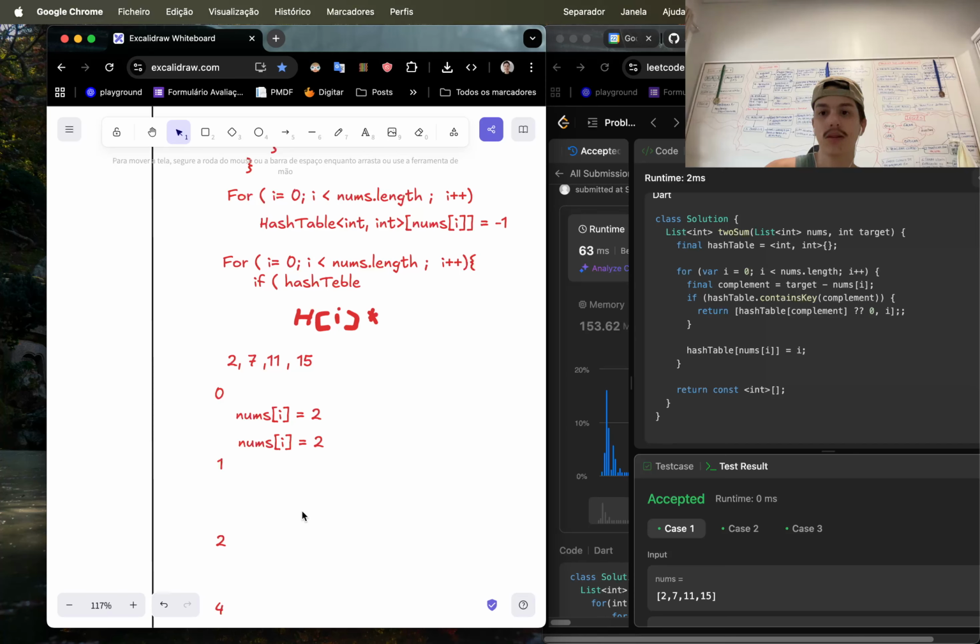For example, if I have an array with 2 and the target is 3, this is impossible, right?